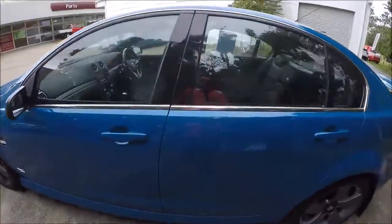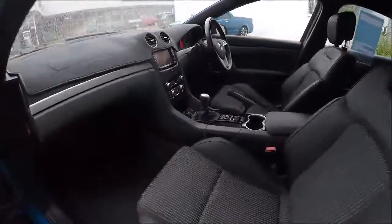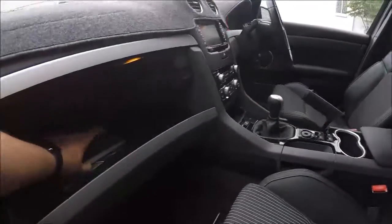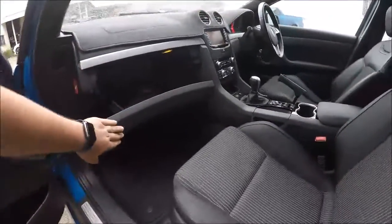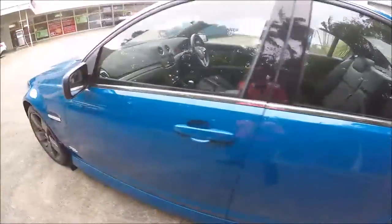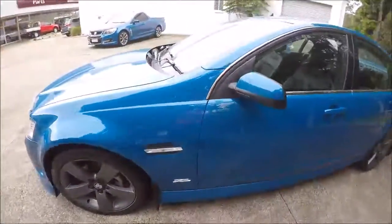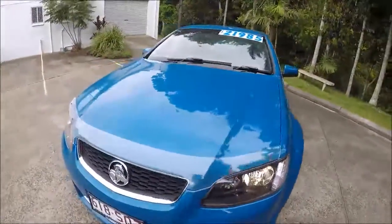The customer has done all the logbook servicing and has also kept all the receipts, as you can see in here — it's full. He's actually kept it in his garage underneath a blanket throughout the life of it. He only drove it on days that he needed to go shopping or it rained, kind of like today in Atherton.